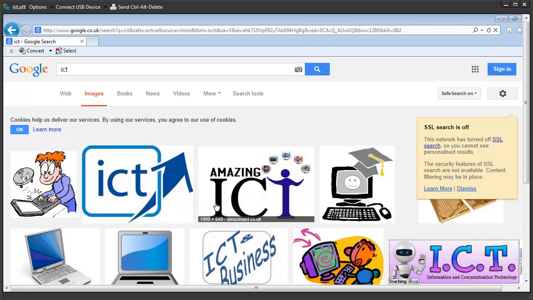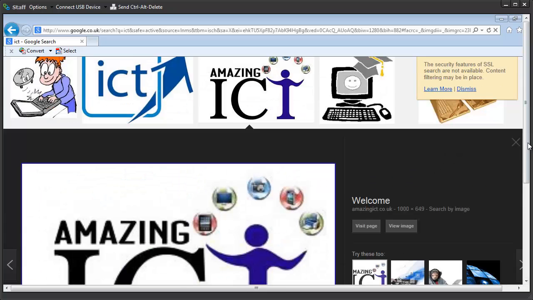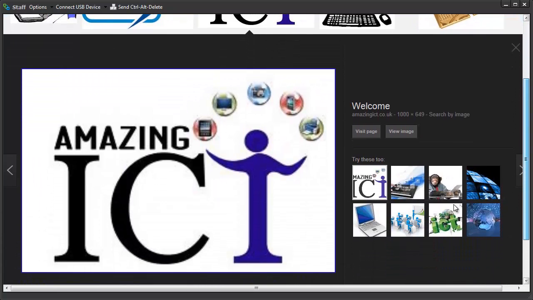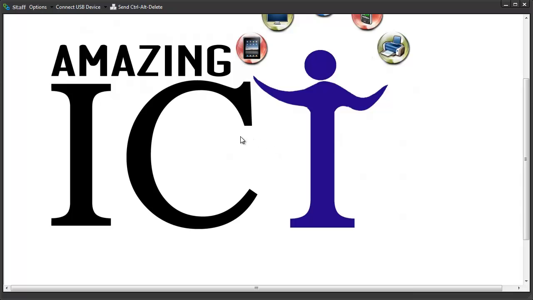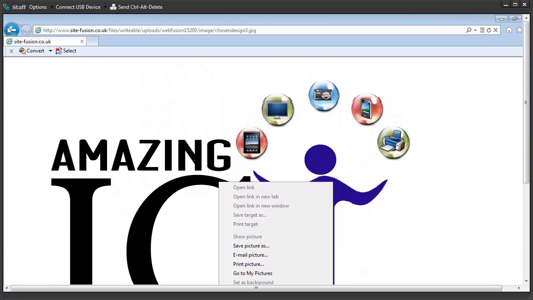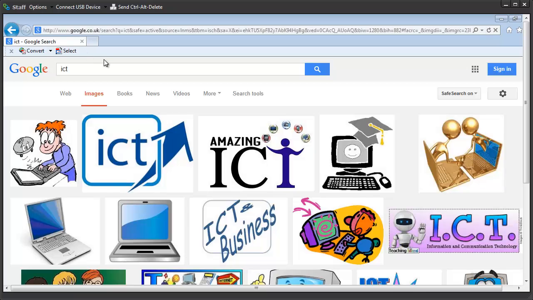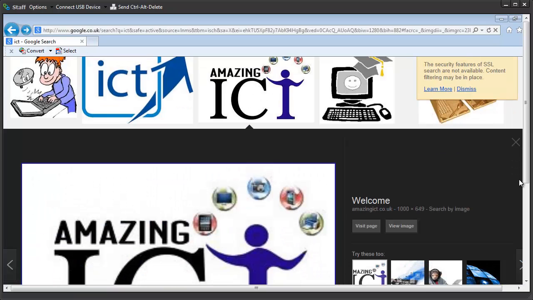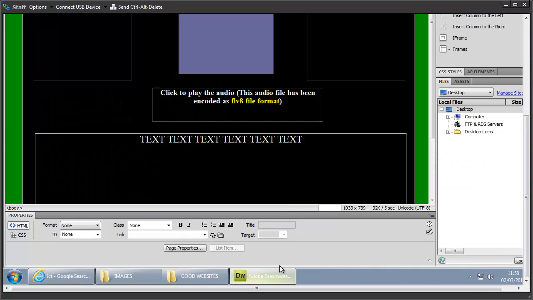So double click on the image that you want to use. Now this is the image. Even this is not the best image. As you can see, it's not very clear. So what we do, on your right, you can see this button that says View Image. You click on View Image, and you are now getting the high resolution image. So you right click and save this image. So this is really what I want you to do for me. Always first save the images, but also make sure the quality of the image you are using is really, really good. So that's really number one thing that I don't want you to forget.